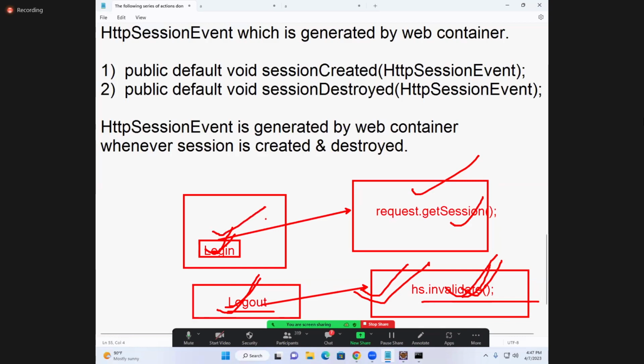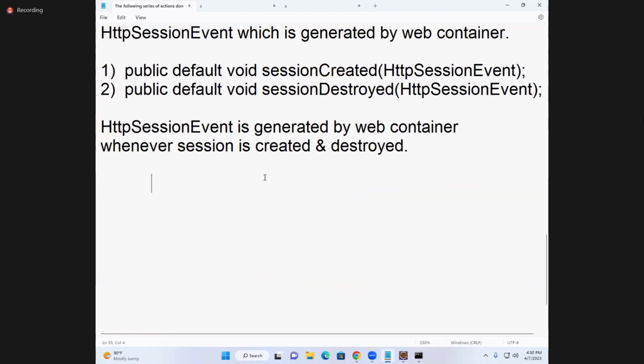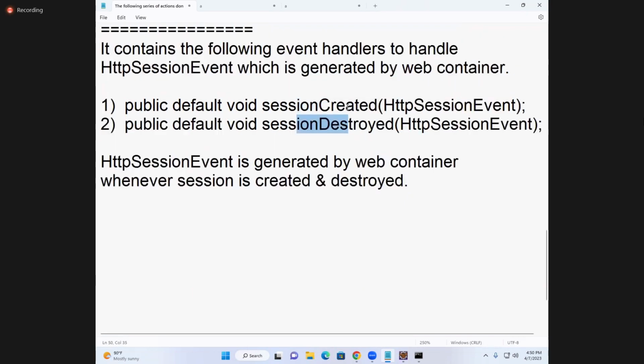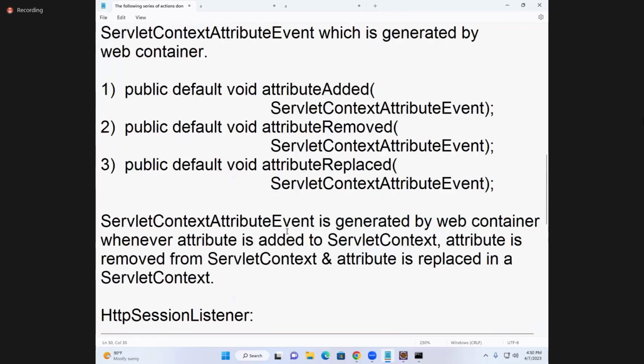And for the login button, the login method means this method is called automatically. We have to write the code. Now, when this method is executed, this event is generated. This event is passed to this method. This method is automatically executed. These are listeners. Automatically it will listen. Always it will listen. Whether the event is there or not, if the event is there, it will handle it. It is just like a catch block. We are not going to call the catch block. Whenever an exception occurs, it is automatically called. These methods are automatically executed. You are not going to call them. Okay, this is the third event, the fourth listener.